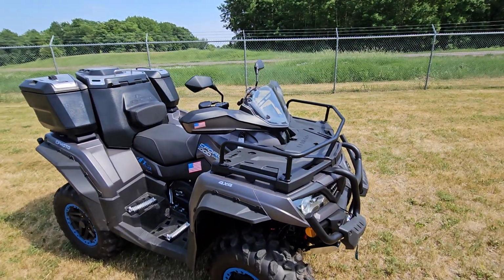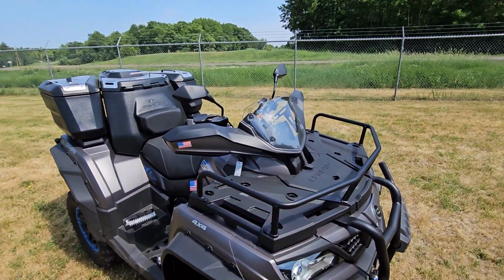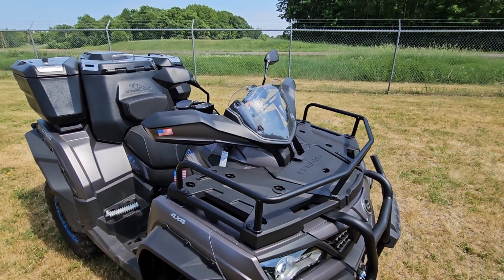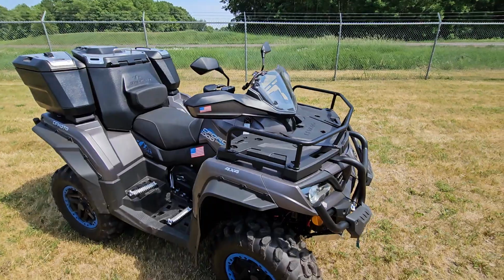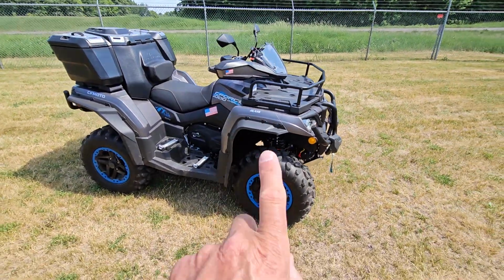And this Overlander also comes with a little wind deflector there. That's pretty cool. And then I got the mirrors. That's more accessories and stuff that did not come with the bike, like the fenders.